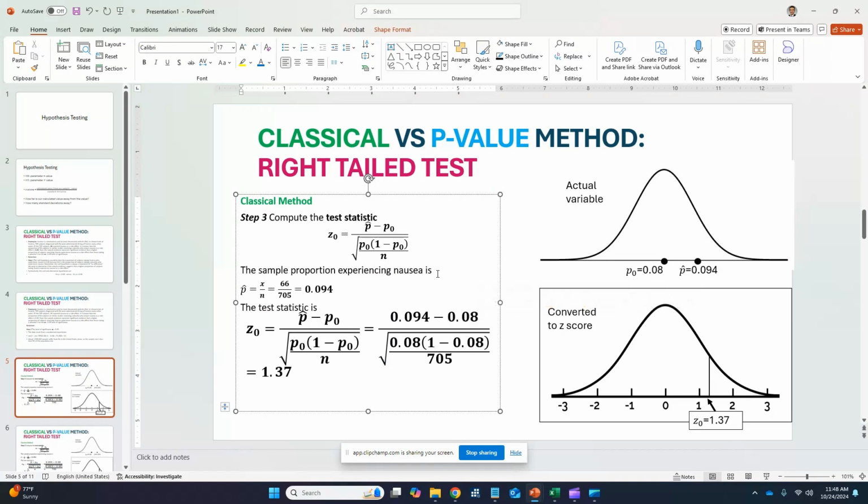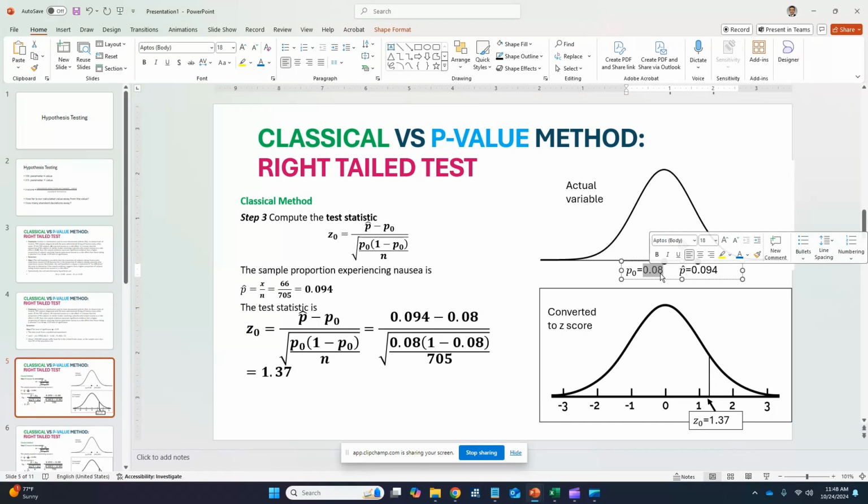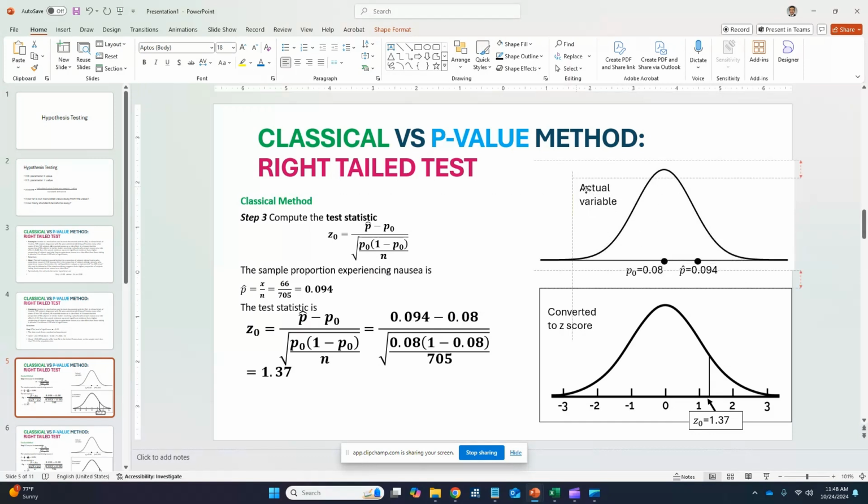So when I'm talking about expected value, that means the mean or expected value. So let's plot this in a normal distribution where we expect this value to be the mean. So 0.08 is in the middle of the normal distribution, and the value we receive from the sample, p hat, is 0.094, which is a little away from this mean. To check how many standard deviations away p hat is from p0, we calculate the z-score. First calculate the gap and then divide by the standard deviation to get 1.37.